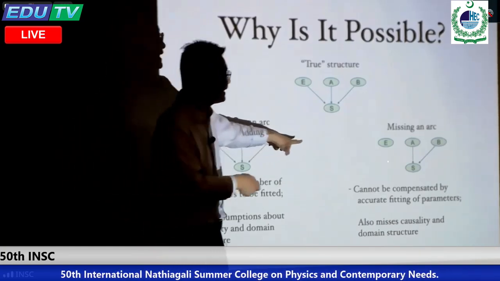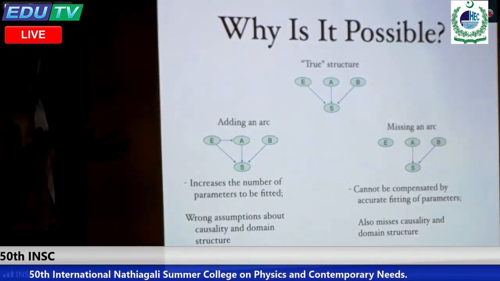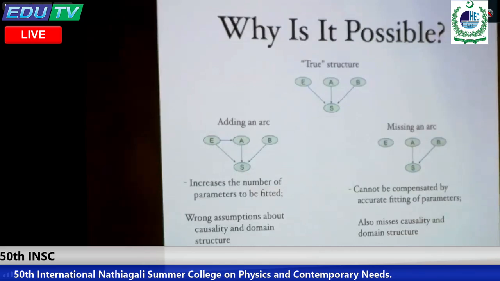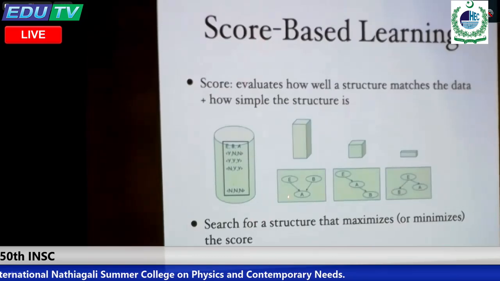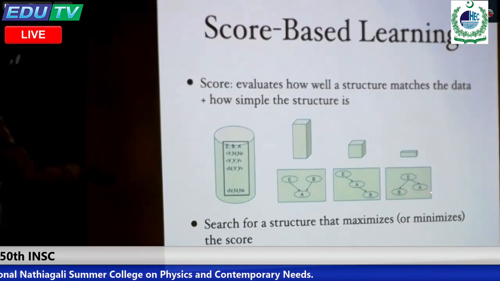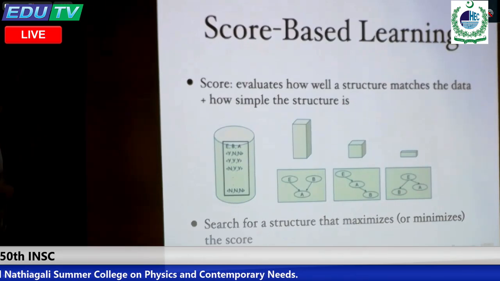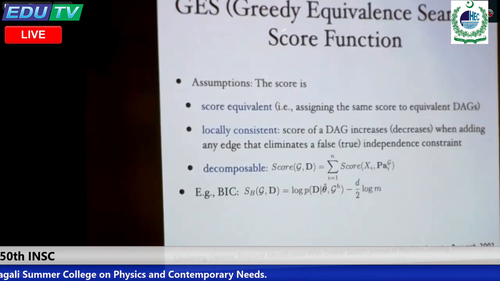Similarly, if I have one fewer link, then this is not optimal because some dependent pattern cannot be explained by this representation. Okay. It's not optimal. Good. So with a score-based method, we just try to find which graph can give the best score. That's it. And this is the basic assumption underlying GES, greedy equivalence search, published in 2002.